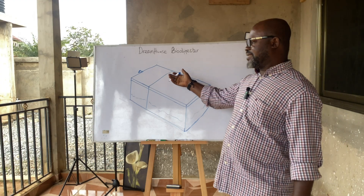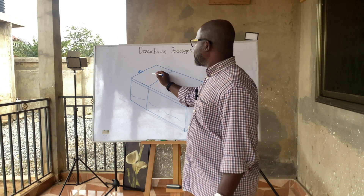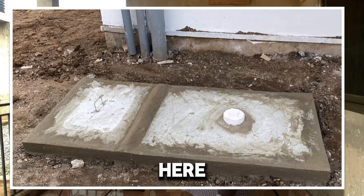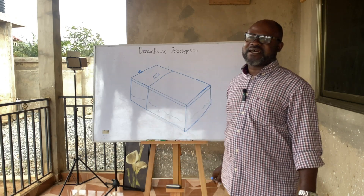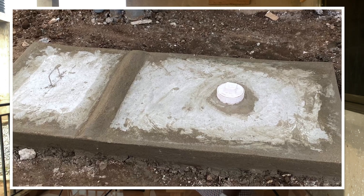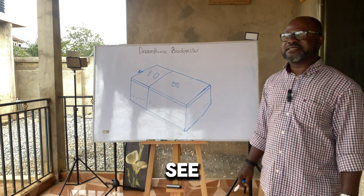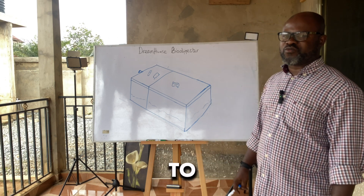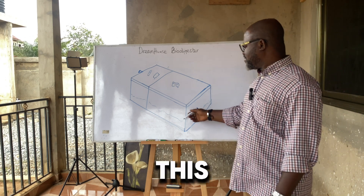In this video I'm going to give you an understanding of how the biodigester works and how you can use it as a machine to manage your human waste. The universe is the digester — this is the top slab. In most digesters you see a handle right somewhere here, so that in case you want to lift it or do some work in it, you can lift this part. And then you can also have a clean-out or inspection chamber here.